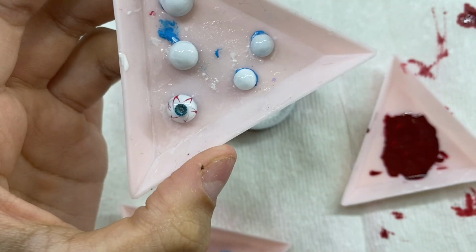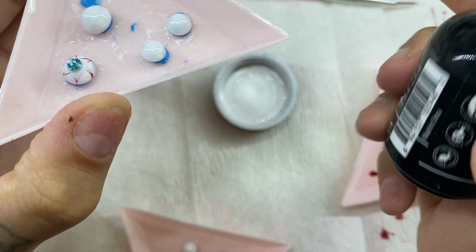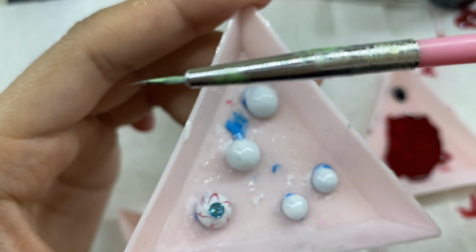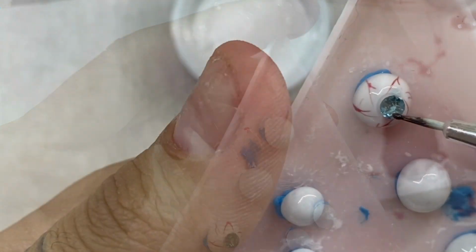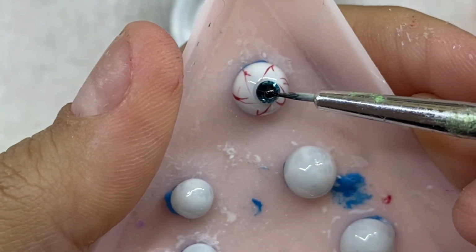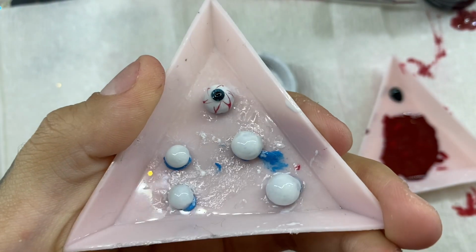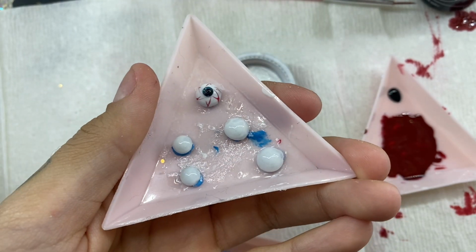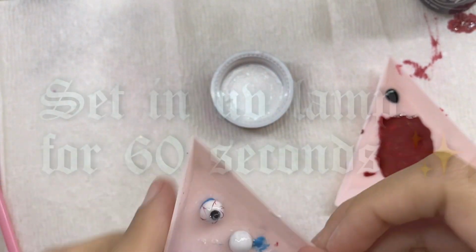I love it. So now I'm going to take a black gel nail polish color, and another detail brush, and I'm just going to take a little bit of the black, and right on top of the gem, I'm going to add a little black dot for the eye's iris. Just like that. Bloop. And now our eye has an iris, and it blends in with the gem because, I don't know, the camera is not picking it up, but just know that it looks cool.